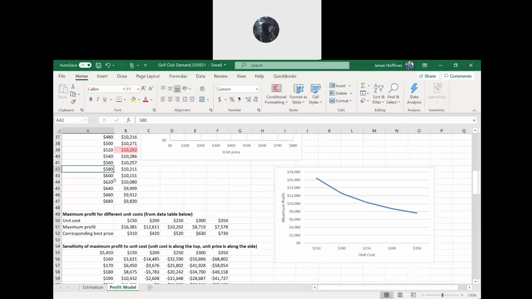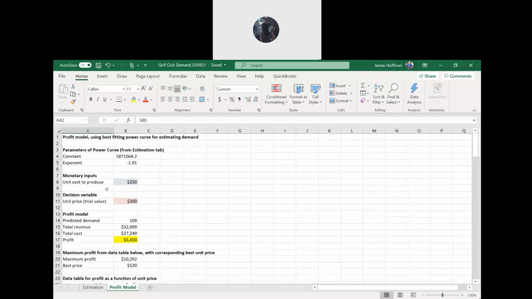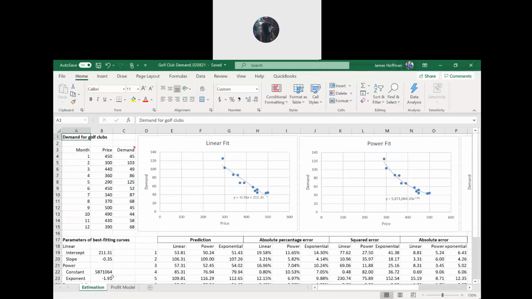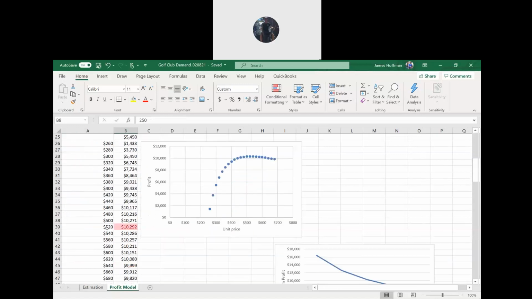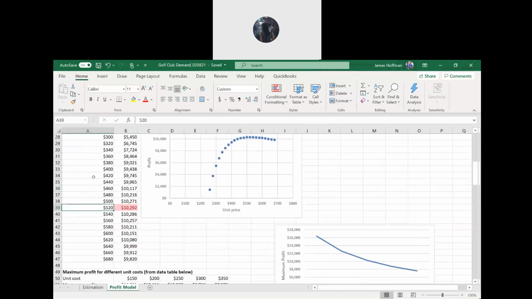Okay, so what have we determined? All right, so we determined that from the estimation tab, the demand curve follows a power fit representation of price and demand. We use that to maximize profit, and if the unit cost to produce is $250, then we should charge $520 for a set of clubs.